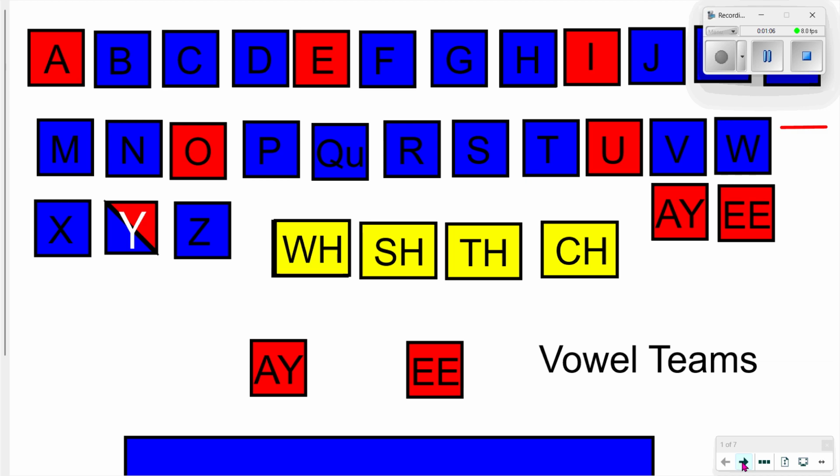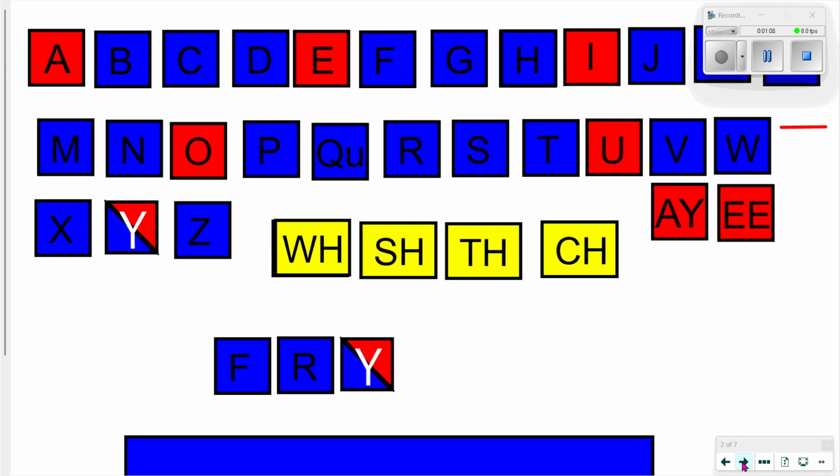Okay, today we're going to be talking about the long I sound. So I have a word built down here at the bottom. What's that word? Fry. We had that last time. So what makes the I sound at the end of a one-syllable word? A Y, right? So this is the crybaby rule. Fry. So at the end of a one-syllable word, when you hear I, it's spelled with the letter Y.